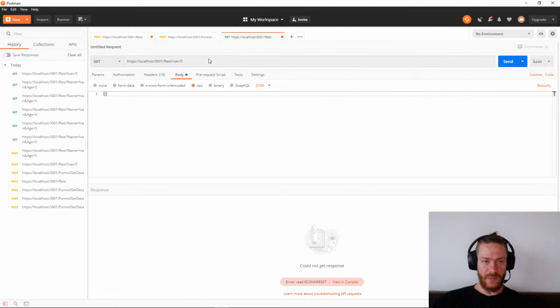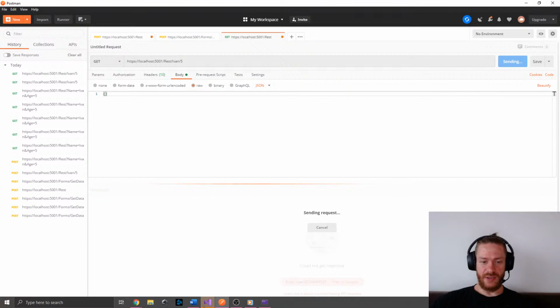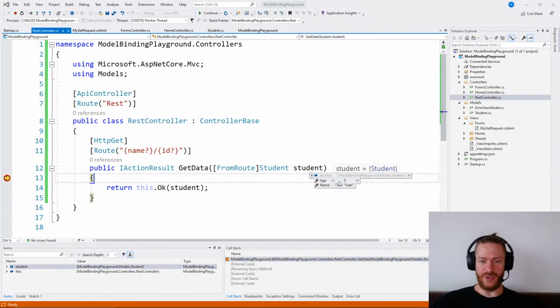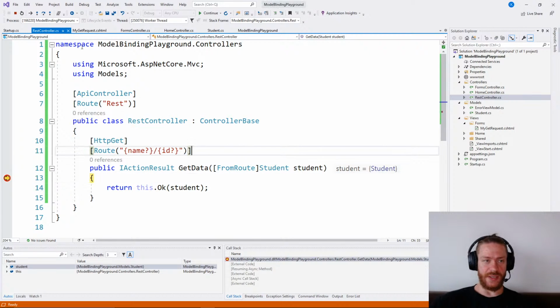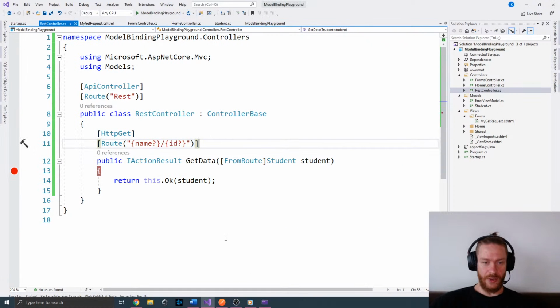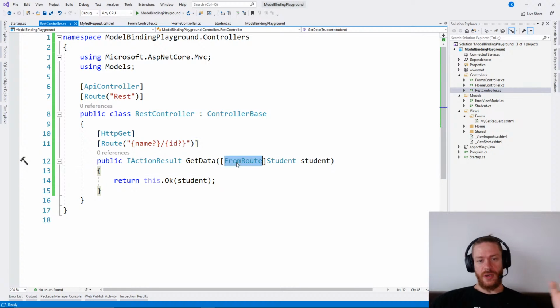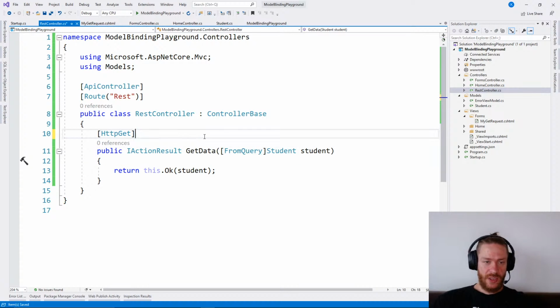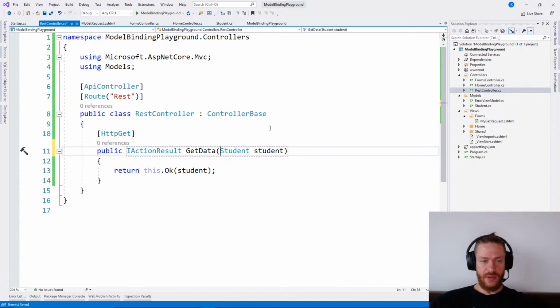Let's send the same request and we will see that the student is working correctly. Ivan is gotten from here. So to bind complex model types in a GET request, you need to specify FromRoute or FromQuery for that matter. Okay, I'm going to remove the route attribute.